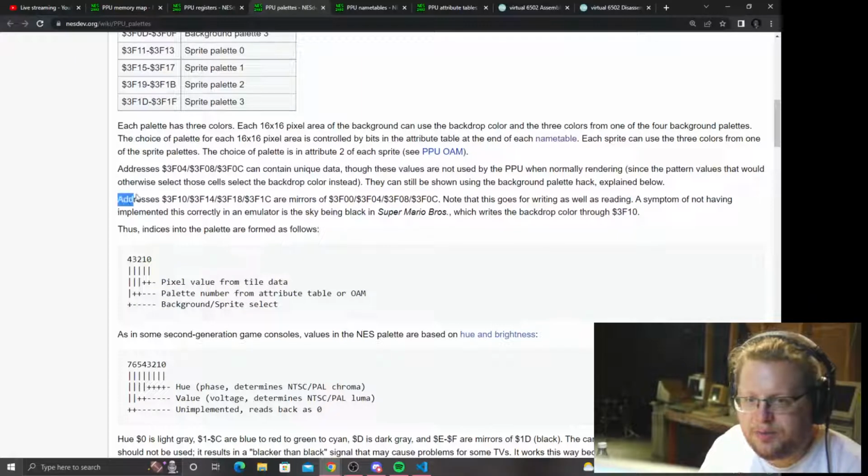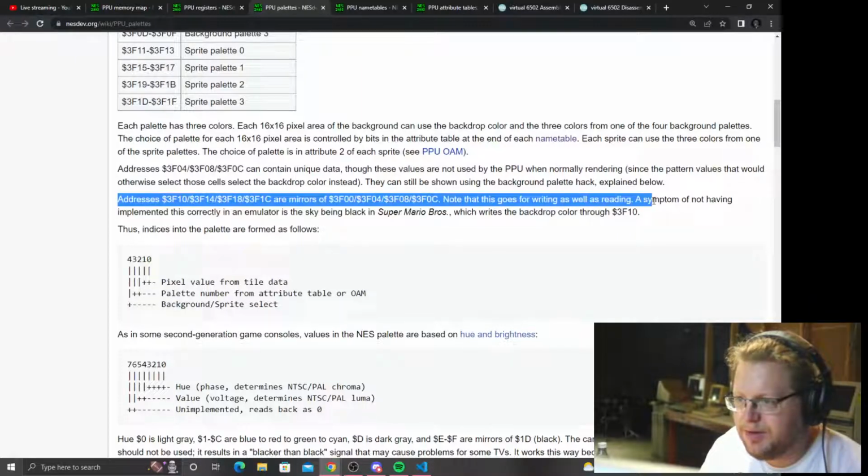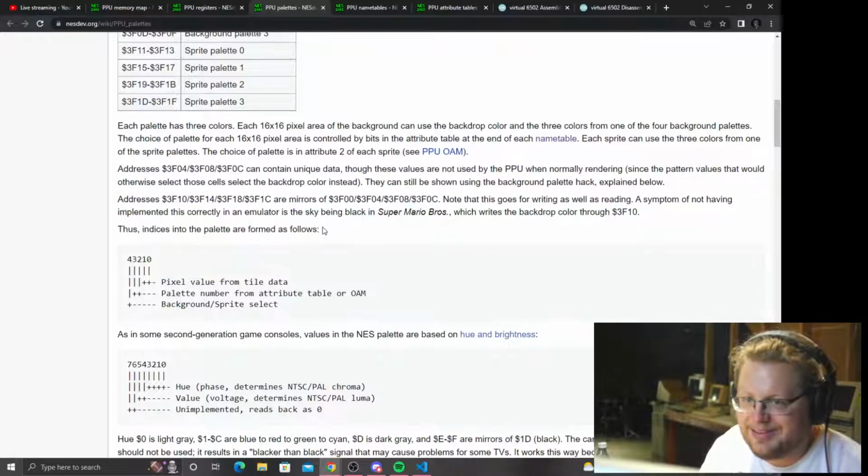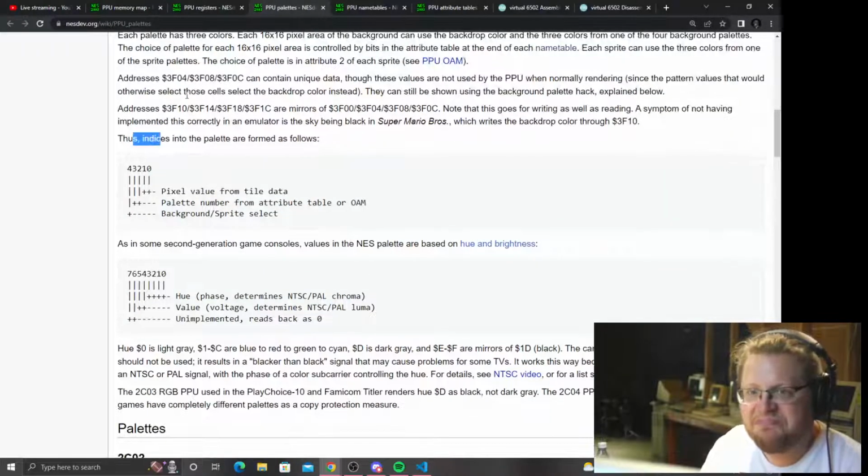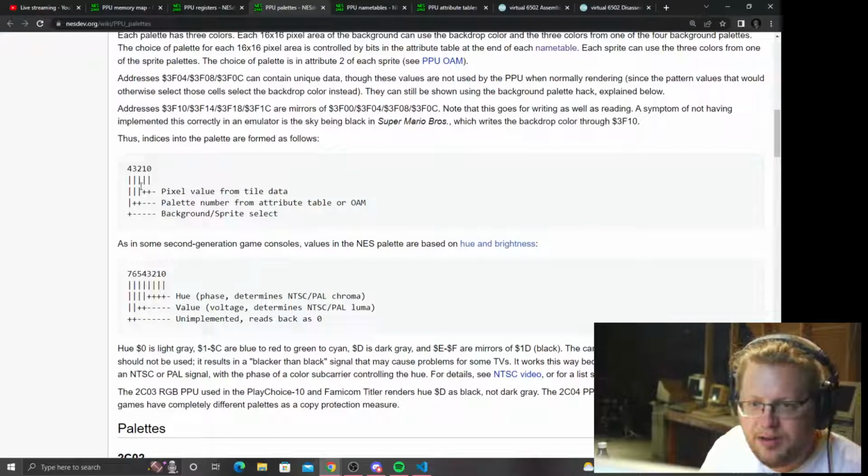Okay, I was assuming this was going to say something relevant to me, but it says indices into the palettes are formed as follows, and that doesn't really relate to this at all. So, indices into the palette.